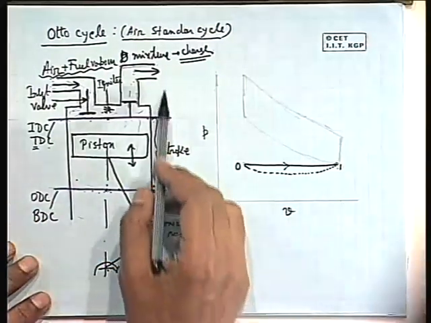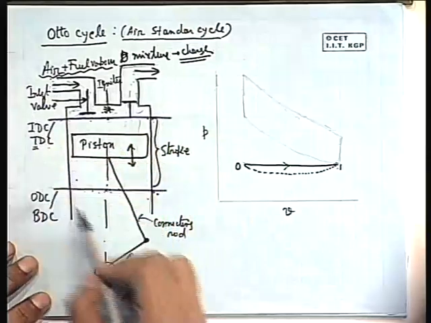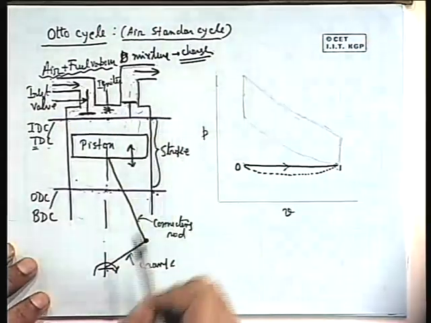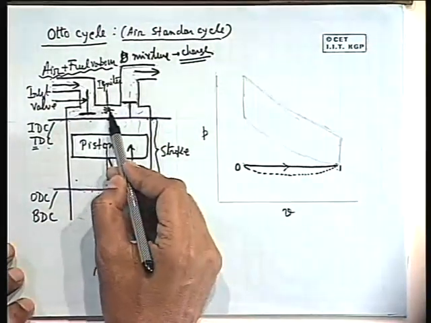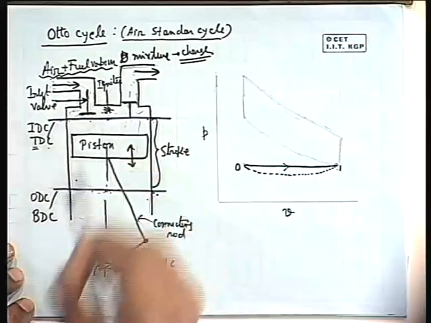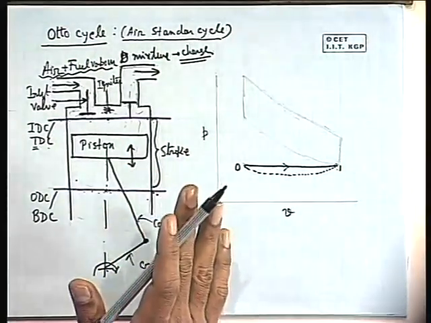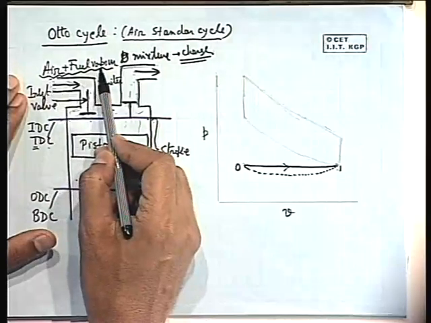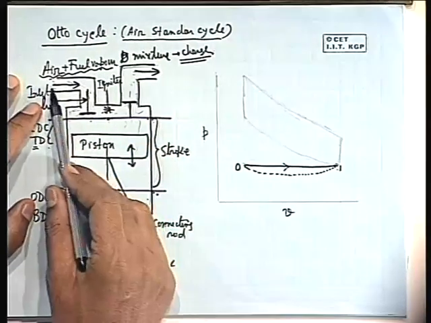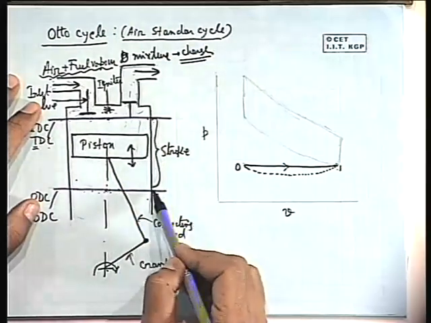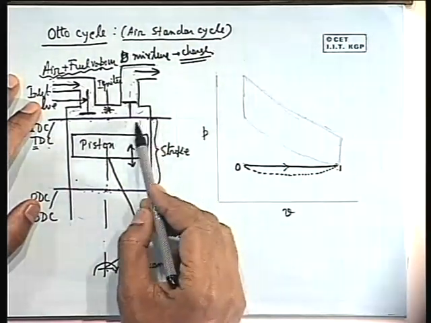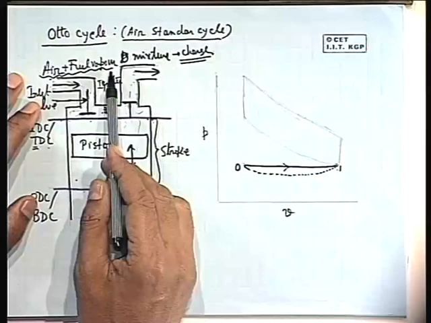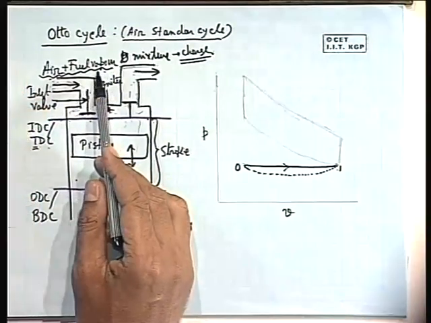Now these are the primary operations which take place in a petrol engine, an internal combustion engine working with petrol. This is known as the petrol engine or spark ignition engine, because the ignition is initiated by virtue of a spark here. Now how do we simulate this in the ideal cycle? In the ideal cycle we don't consider the air and fuel vapor mixture. Because in the first 2 strokes, the downward and upward strokes, the system is the air and fuel vapor mixture. But after burning, the system constituents change from air and fuel vapor to the products of combustion.